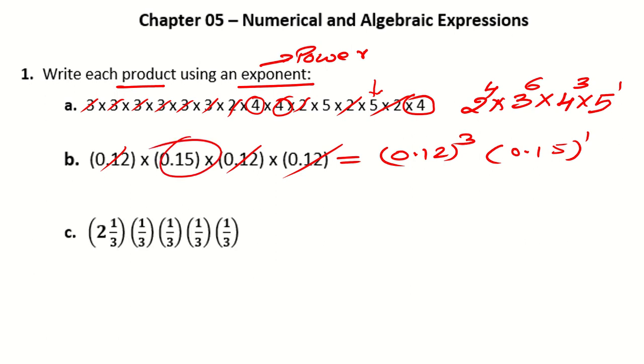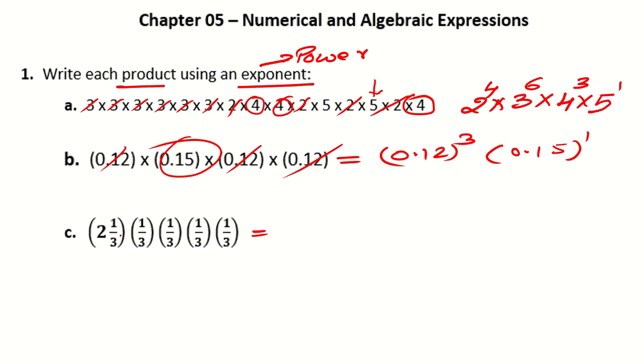Then another one, this. So what you can see here, 2 and then 1 over 3, 1, 2, 3, 4, 5. So can we write it like this, 1 over 3 to the power 5? Is it the correct answer? What did you say? Did I hear yes? No, this is certainly the wrong answer.